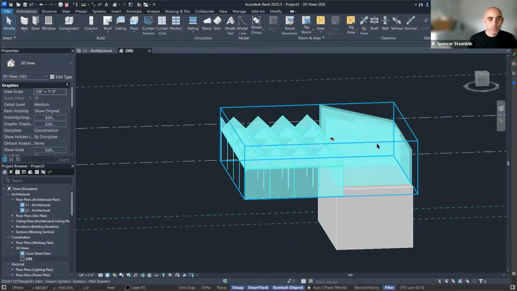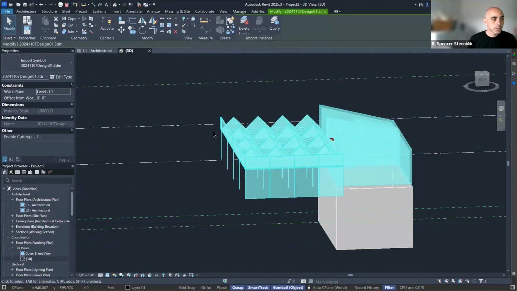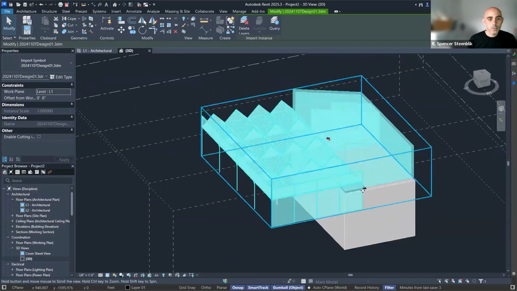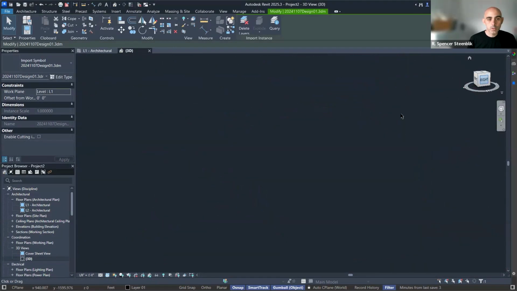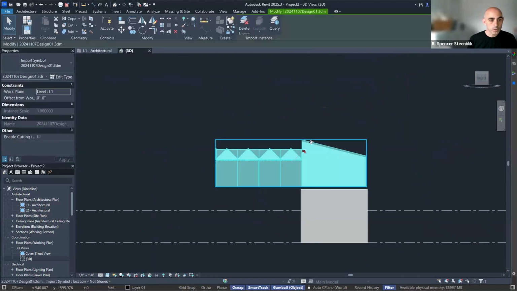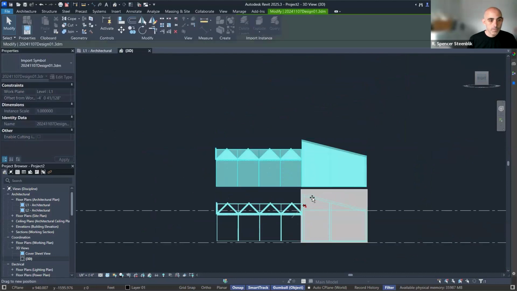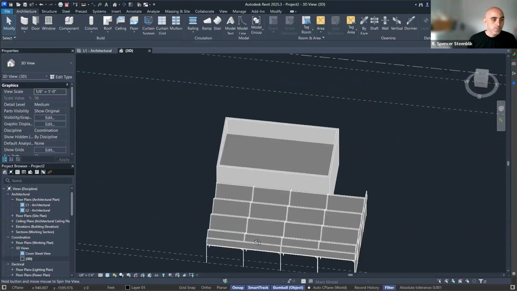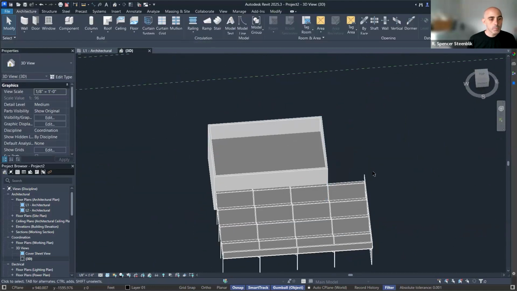So what we've come to realize here is that maybe this model needs to come down some. Yeah, so let's just do that for reference purposes. And bring it down to that first floor location. Okay.